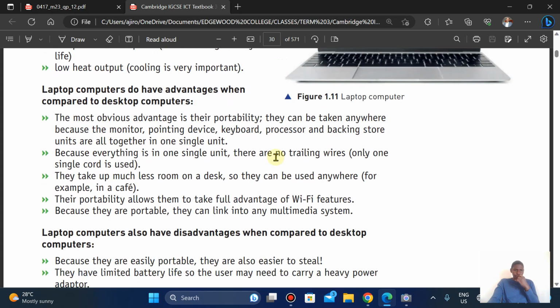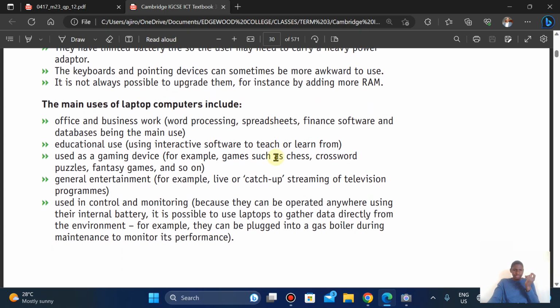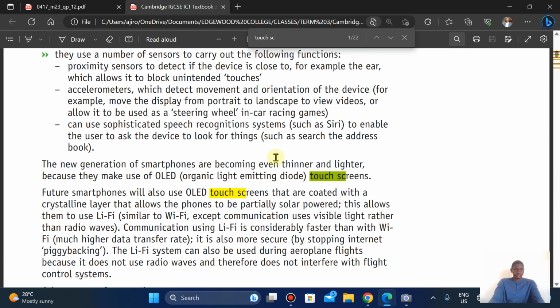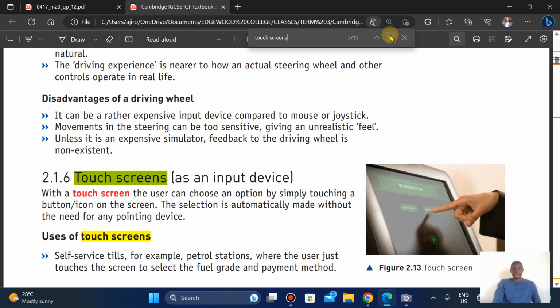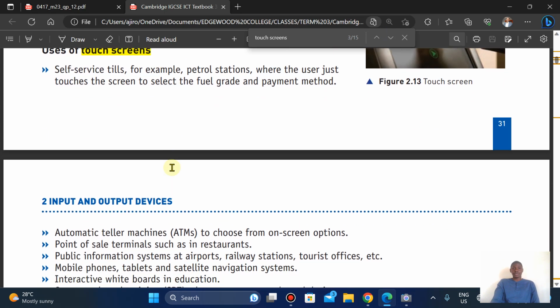So you just have to go through all this and you see what I'm talking about. The touchscreen capabilities are also there. I can just search for it, touchscreen. So this as an input device, you can also look at it in input device as well.